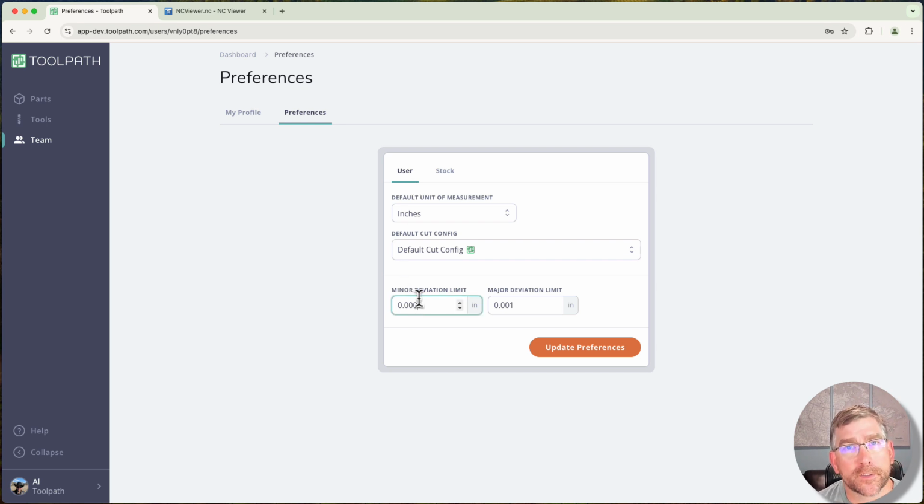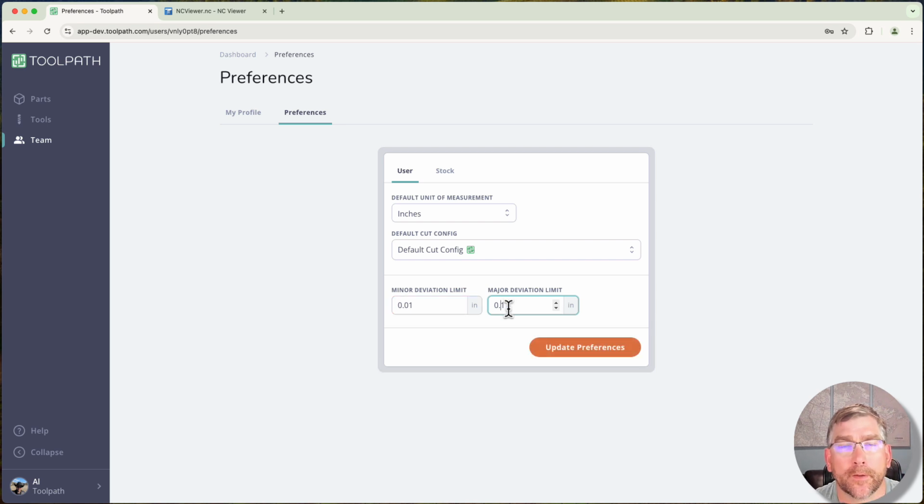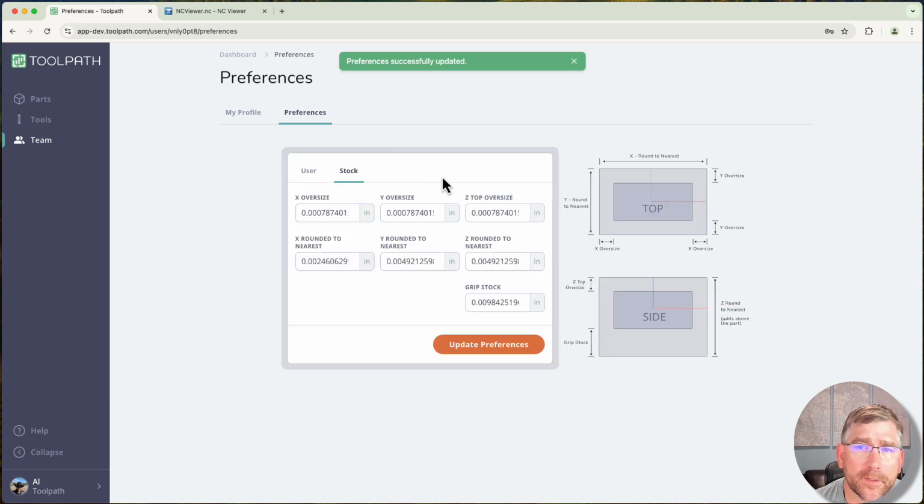The minor deviation says anything below this number, we just fix it. So it should stay a pretty small number. I'm going to make it 10,000 for now because that's the amount of deviation that's necessary to update that wide corner without the radius, just so you can see how these tolerances work. The major deviation I'm going to set to 100,000, and that's what's going to be required to be within the window to capture and deviate the step in the Z shape. So I'll update that.